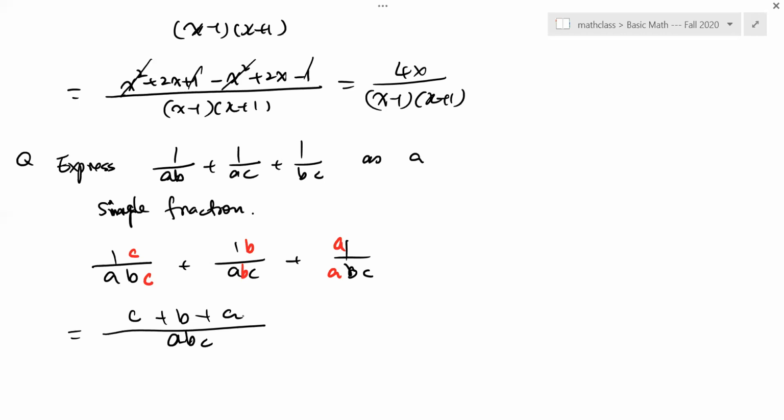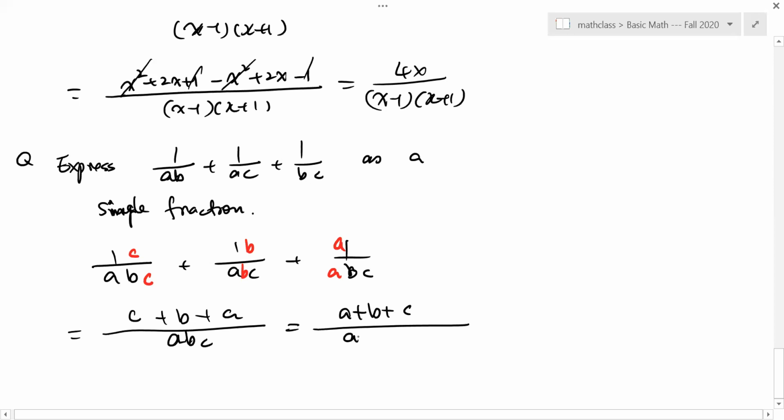If all of them have the common denominator, just add the numerators together. Of course you can always write them in order, A first, B second, C third, so A plus B plus C over A times B times C. Yes, great. Jessica, if you write it this way, you have to put parentheses for the numerator. If you want to write the expression in one single line, then you have to write it like this: (A plus B plus C) slash ABC.